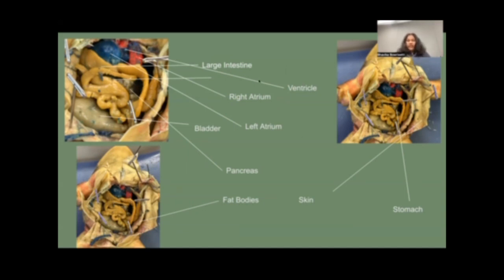And then we have the right atrium, which is illustrated in red. The right atrium receives deoxygenated blood from the veins and sends it into the ventricle to be processed into oxygenated blood. And then the left atrium receives oxygenated blood from the lungs and the skin, due to the frog's ability to breathe underwater and process oxygen through their skin in the water.